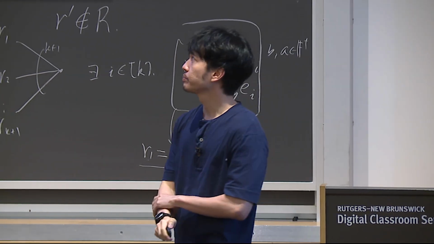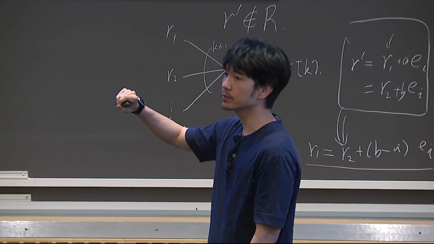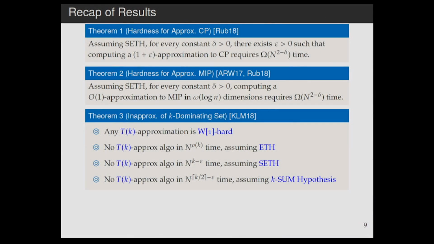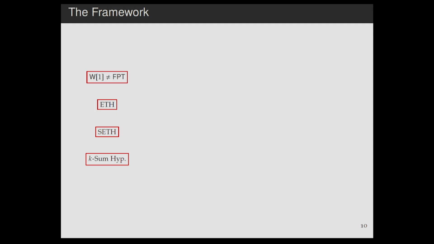Okay, so just to quickly take a step back, I told you about 3 problems, right? Maximum inner product, closest pair, and dominating set, and there are a bunch of hardness results that we will show today. And perhaps the interesting thing here is that all these results will be shown using the same framework. Okay, so as you will see in a moment, everything is almost the same. And this is the framework that is sometimes called distributed PCP.